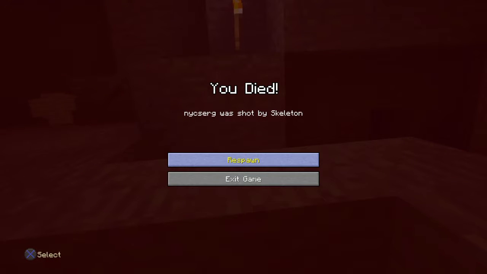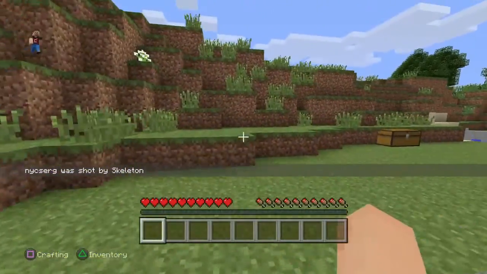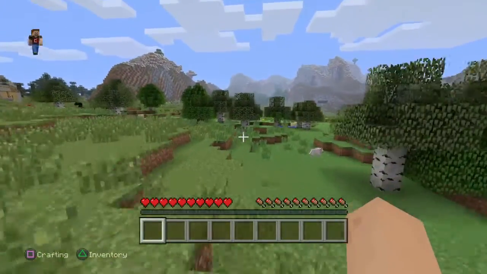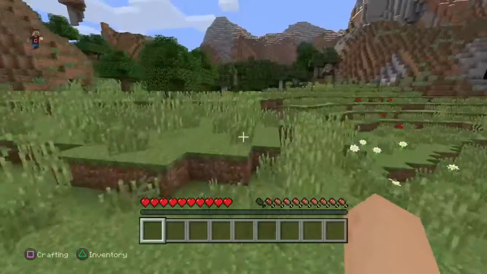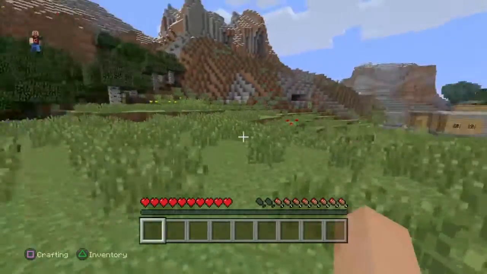No. I died again. Are you freaking serious? Oh no, we need to head back. Go. I can't believe I died by a freaking skeleton again. Skeletons are always pointing at me like, sit your no meat ass down. I have no weapons right now, but I'm about to give the skeleton some hands. Alright, let's go. You're not gonna be ready for these.